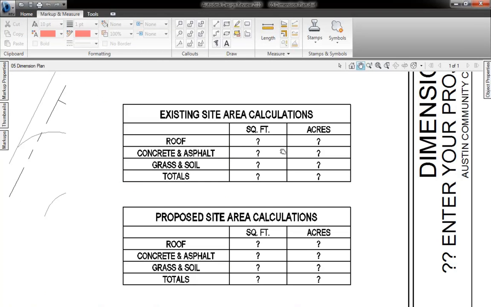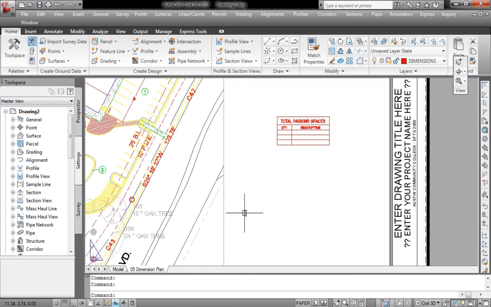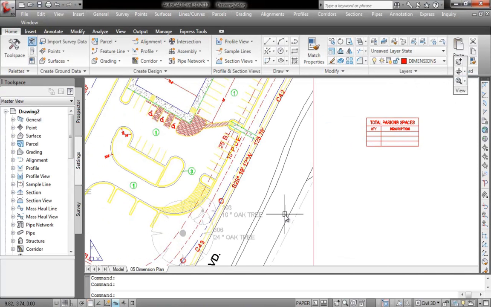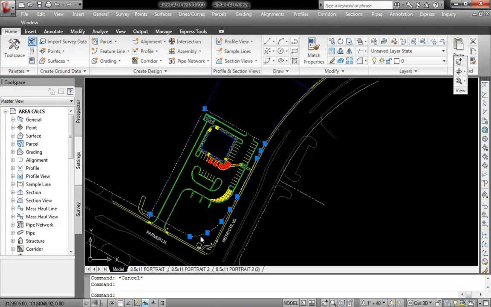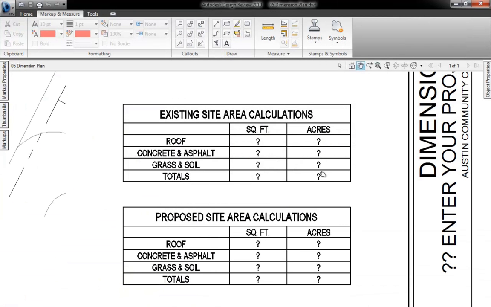For the concrete and asphalt, there was nothing on there, so really the entire site was grass and soil. The values that you get in CAD when you're doing these areas are going to be in square feet. So you simply divide that by 43,560, because that's how many square feet there are in an acre, and that'll provide your acre value.